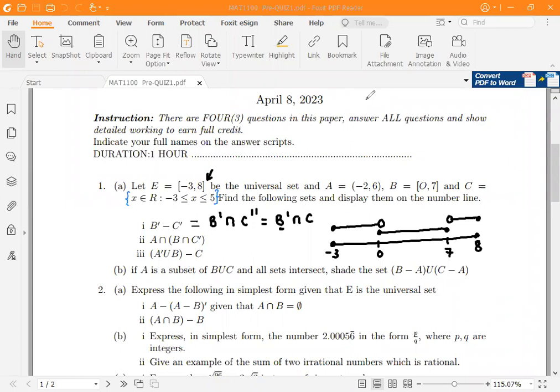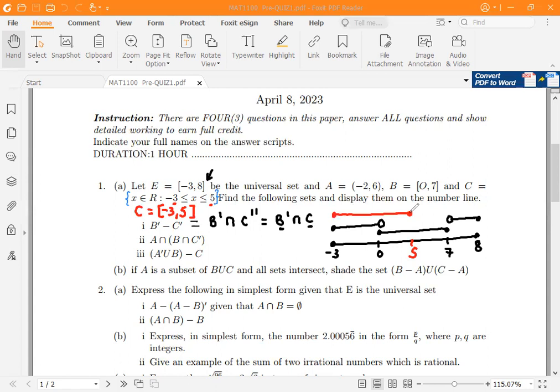Okay, so what we have here is B complement. Now the question is asking us to intersect B complement with what? The set C. So where is C? C is from -3 to 5. But we could also write C as an interval, -3 to 5. We close because we have less or equal to. So we'll close or close. So now from -3, which is here, all the way up to 5. 5 is somewhere here. So this is our C, and it's closed.